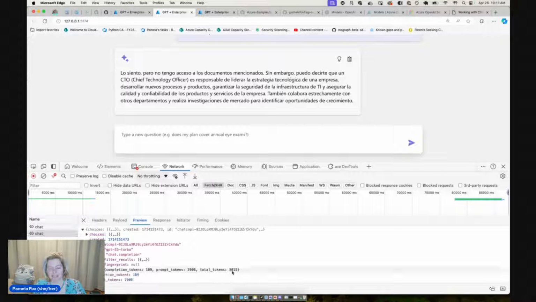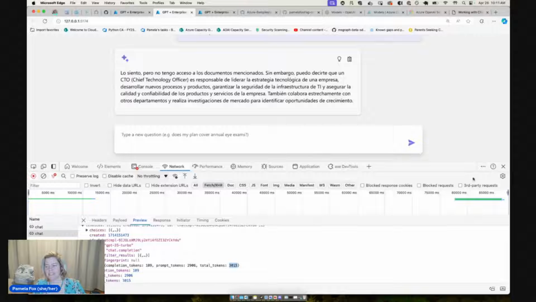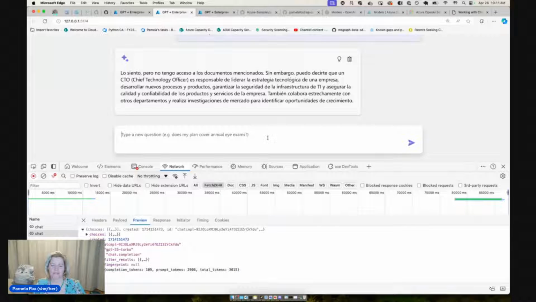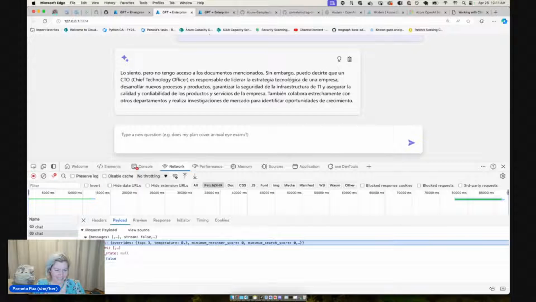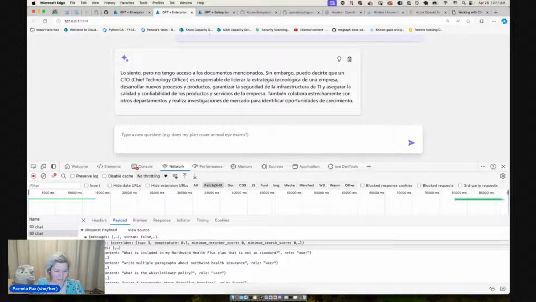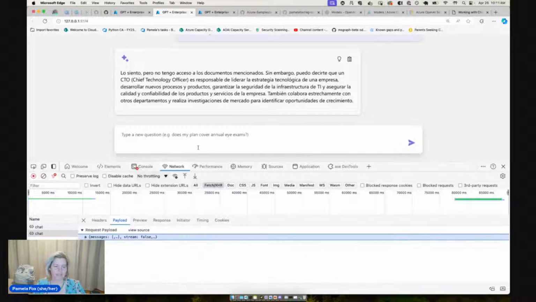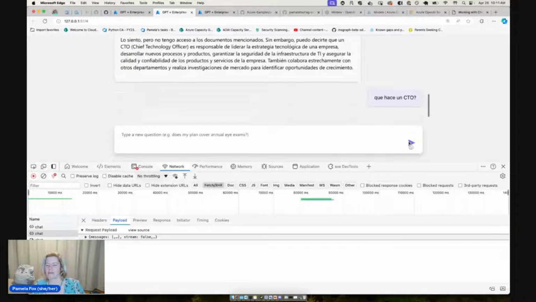And this time I got low tokens, because this is also including the sources that we get back. So if we don't get many sources, we don't go over it. So it's actually a little hard to go over the context window in there, but we should be able to do it. So I'll just keep asking.